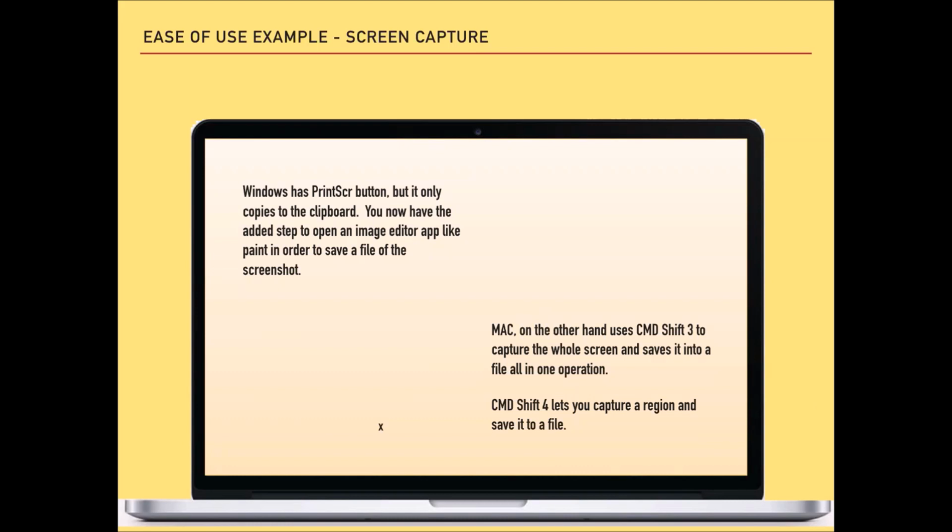If you hold Command Shift 4, it will let you capture a region on your screen, and you can do a little rubber band around that region, and then it will save that to a file on your desktop. So screen capture is another simplicity operation as compared to Windows.